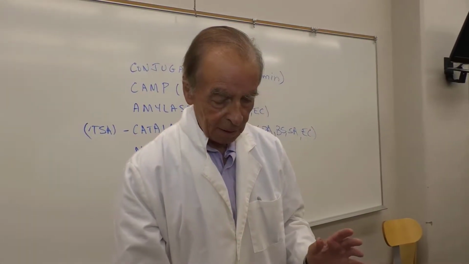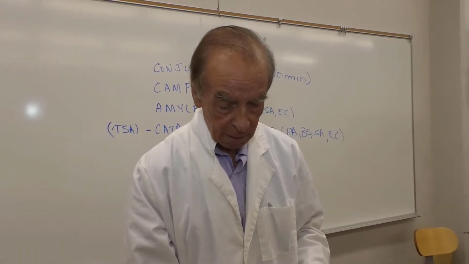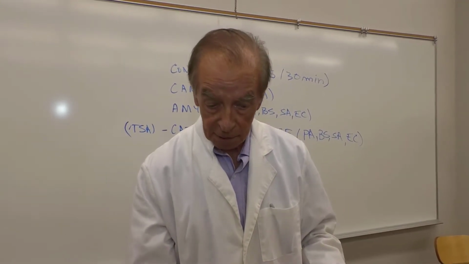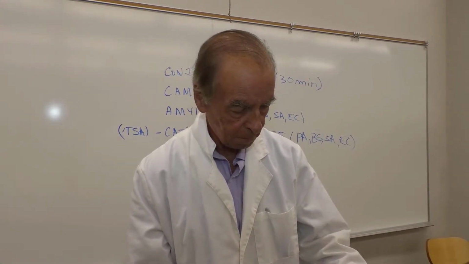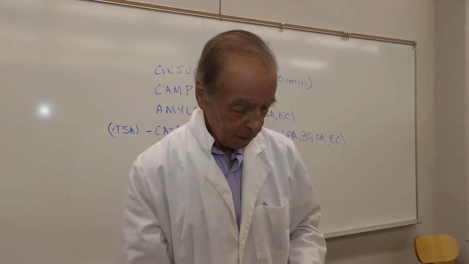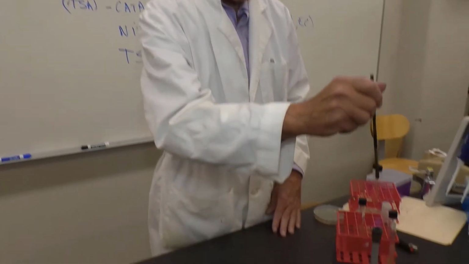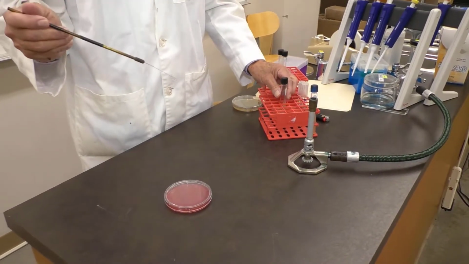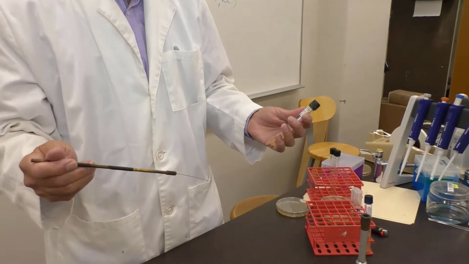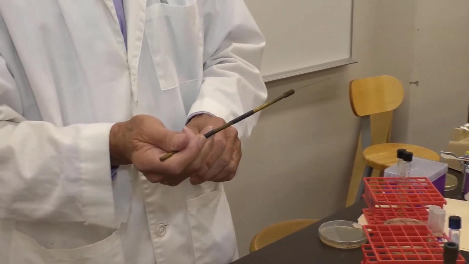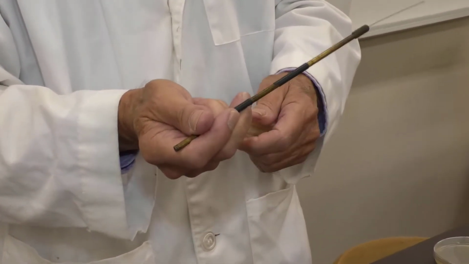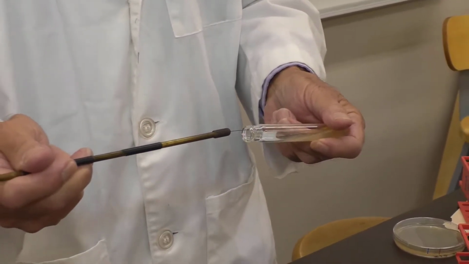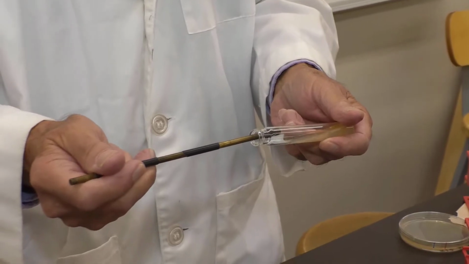I want to find out if the pregnant woman is a carrier of the group B strep, which is not a risk to her, but it is to her unborn child. Now, the next part is a little tricky because you have to inoculate with Staph aureus, and you don't want these streaks to cross, but they have to be close. So I'll demonstrate this in just a moment.